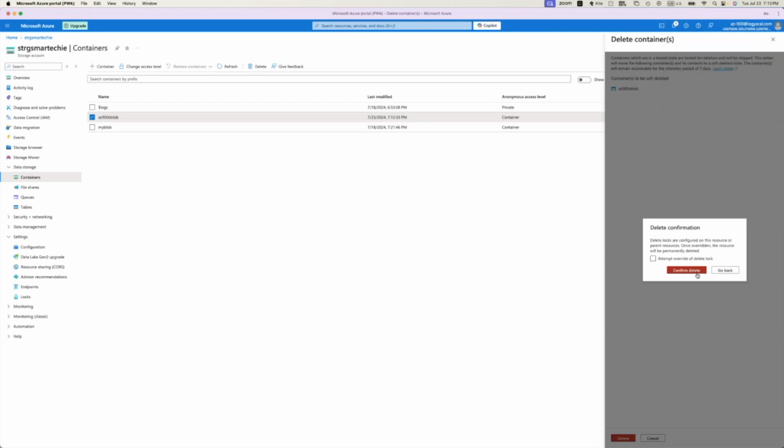Even though you created that after the lock, you are not able to delete it. That's the beauty of the lock. Create as much as you want to create now, but the only person who can delete is the administrator, right? And the administrator also cannot delete that because it's already locked.